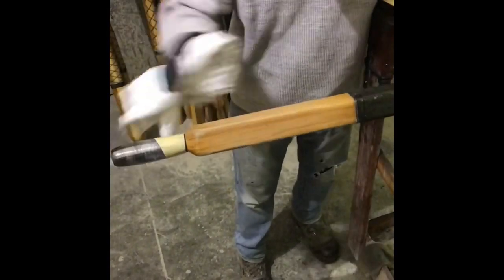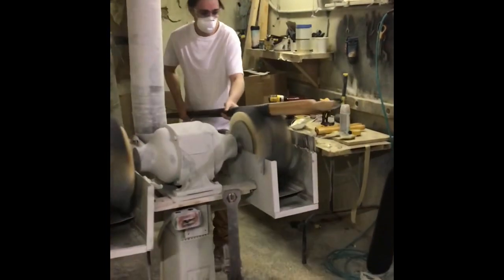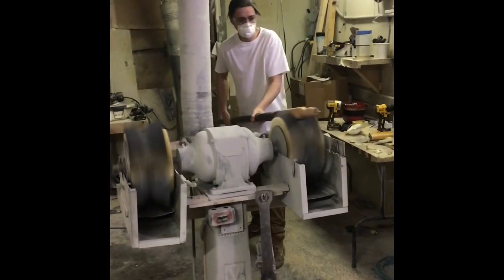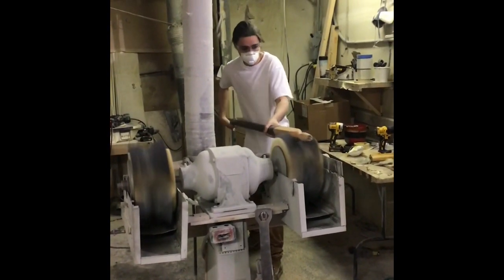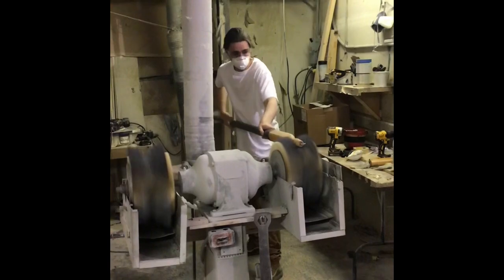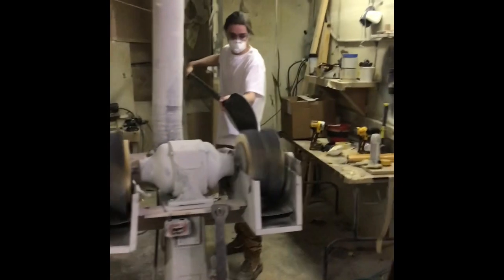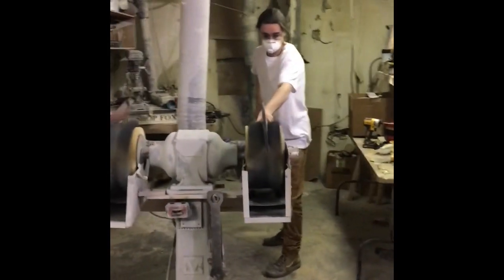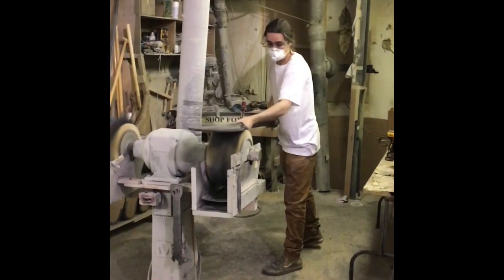It's best to wipe the oars down with a clean rag or a tack cloth right before you varnish. If your oar is in good shape and you just need to do a re-varnishing coat, you can just use 320 grit sandpaper over the entire oar, buffing out the surface to get it ready to accept the varnish — similar to what we do at the factory on every oar as it goes through the process.